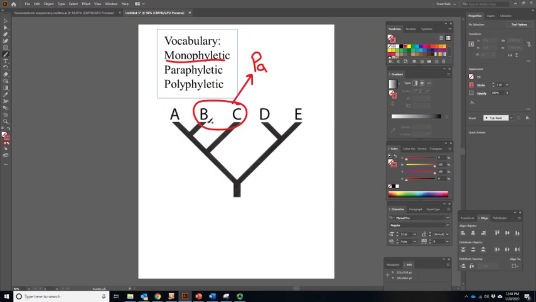Okay, so notice that B and C, their common ancestor, is traced back to right there. That's where the B and C lines connect together. But we've left out one of the descendants of the common ancestor. So that is why it is a paraphyletic group, because we left out one branch. If I whacked off that branch, if they didn't exist, then it would be valid. But since they are around, we can't just ignore them. We would need to include them. And so we would fix the paraphyletic group, we'd make it monophyletic by including all of those in that group.